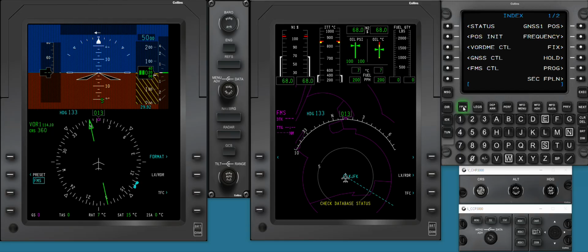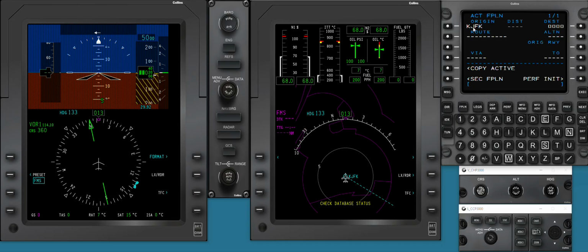So we're going to select the flight plan function key. We have our origin as JFK, and we're going to do a flight today. We're going to assume we're going to leave from JFK and come back to JFK. We're going to climb out into the practice area, do some maneuvers, and come back in. So we'll plan on departing off of JFK on runway 13 right, the JFK 5 departure. We'll go out to 5,000 feet, and then we'll come back in on the Parch 3 arrival, Sandy Point transition, and the VOR runway 4 right.